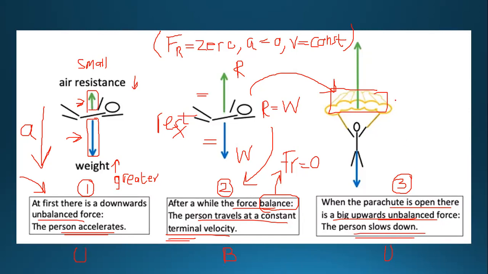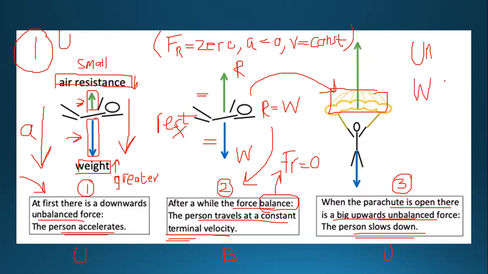Person क्यों slow down कर जाता है? In the first scenario, अगर हम पहले scenario को दोबारा देखें, where we had unbalanced forces, लेकिन in unbalanced forces के अंदर, the downward force weight was greater, air resistance was smaller, so the object was accelerating downwards, it was speeding up. In this case, we again have unbalanced forces, but यहाँ पे जो आपका weight है, that is smaller than the air resistance. Over here, the weight was greater than the air resistance. In first case, weight was greater than air resistance. In the second case, weight was less than air resistance. तो यहाँ पे आपके पास दोबारा से unbalanced forces आए.